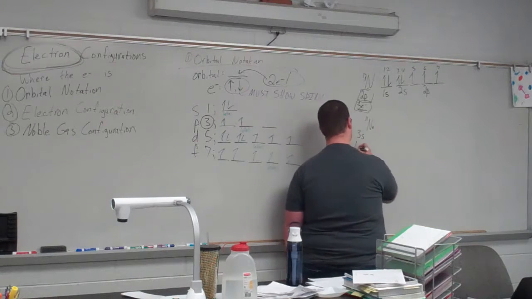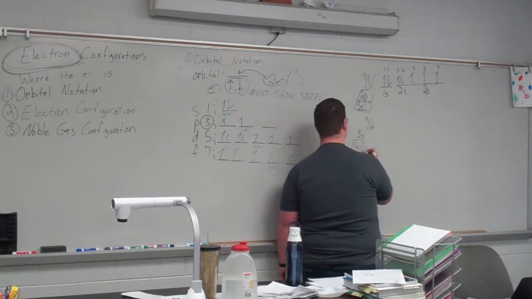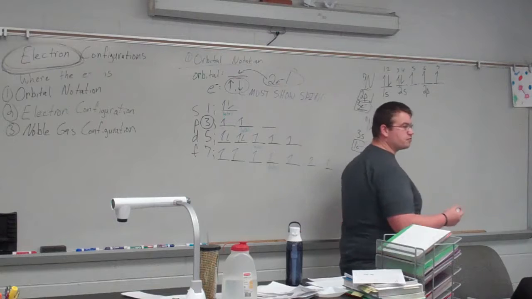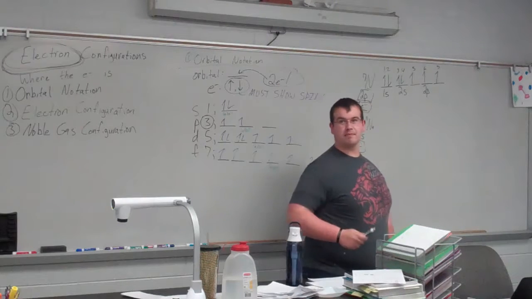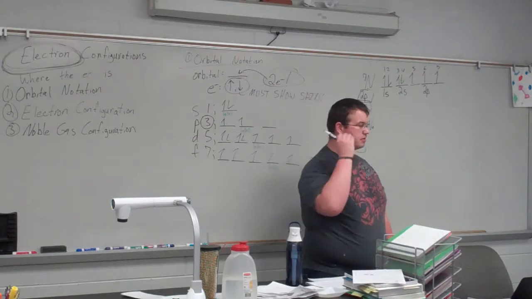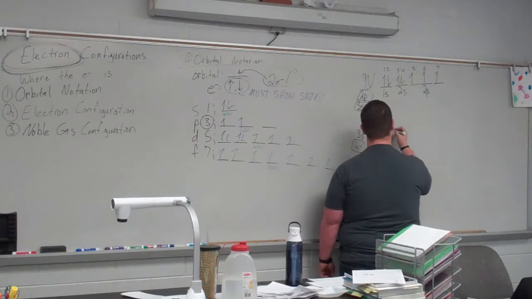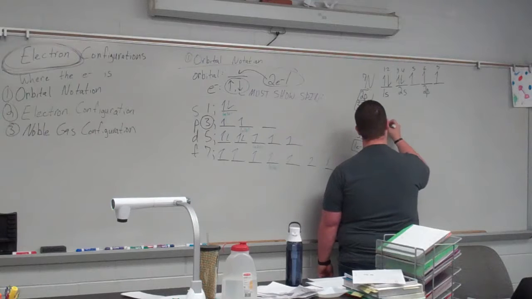Okay, so I have one electron to show. So in this case, we're going to go through. What do we cross first? Remember, it's like a road map. You always start at hydrogen and you keep going. So what do we cross first? 1s. Is it full? So arrow up, arrow down.